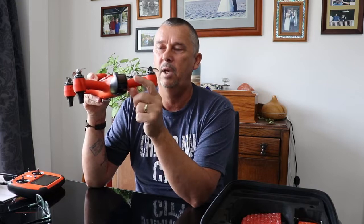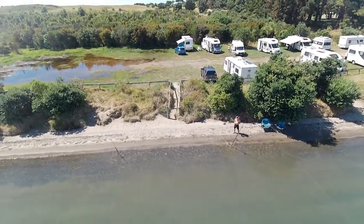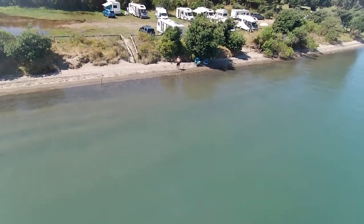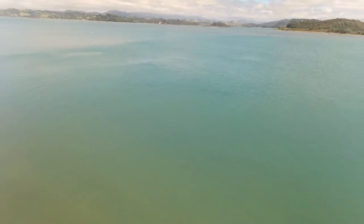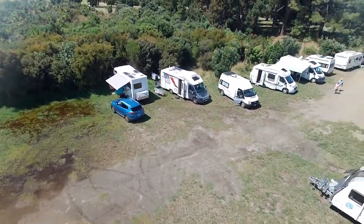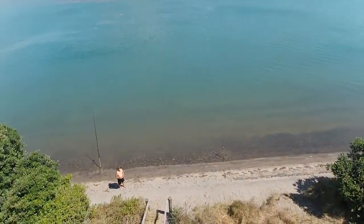I was really impressed with how it handles the wind. It has a built-in camera on the front — it's not on a gimbal, so you've got to be pretty smooth with your flying to get a good picture. It does have a stabilizer built into the camera, but when you fly forward the drone automatically tilts and when you stop it levels up, so that movement you will see in the camera. But if you fly it slowly, pan it around, or fly it in a circle so it drifts sideways, it is relatively smooth. You can also take still photos with the camera — just hover it where you want and take some shots.